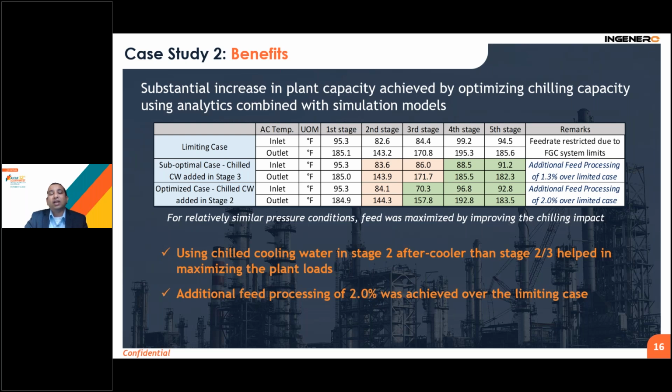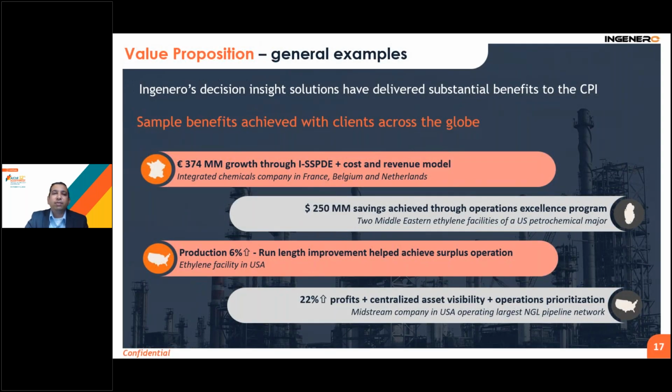Based upon these two examples, we understand that if analytics are applied in the right way, it can lead to tremendous value savings. It helps operations on a live basis to take intelligent decisions and drive changes which traditionally may not be possible. It can be done immediately, which drives changes. It takes operations to a new level of excellence. And Ingenero has been implementing these decision insight solutions in several industries, and this has delivered value to several manufacturing units across the globe.